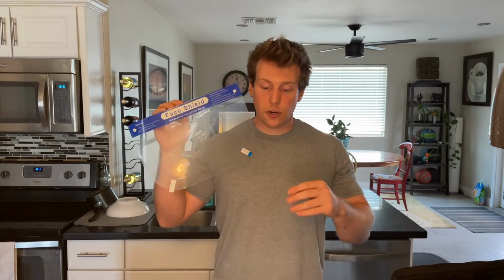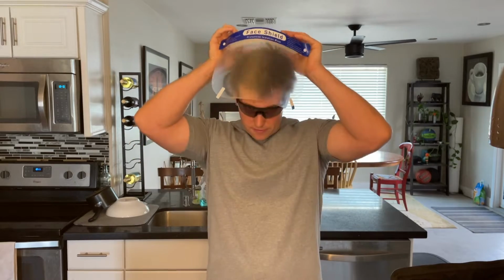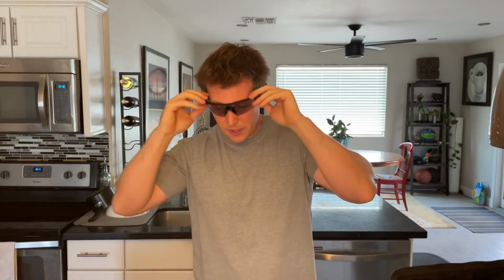And then even take it a step further with a face shield. You can do the glasses and then the face shield on top of it so that you have no chance of becoming injured with anything on your face. Lastly, some earplugs. Some of these tools operate at a really high RPM and they're really loud. I would invest in a good pair of earplugs so that you can protect your ears and again, your eyes, your lungs, everything. So make sure you're protected during your DIY projects.